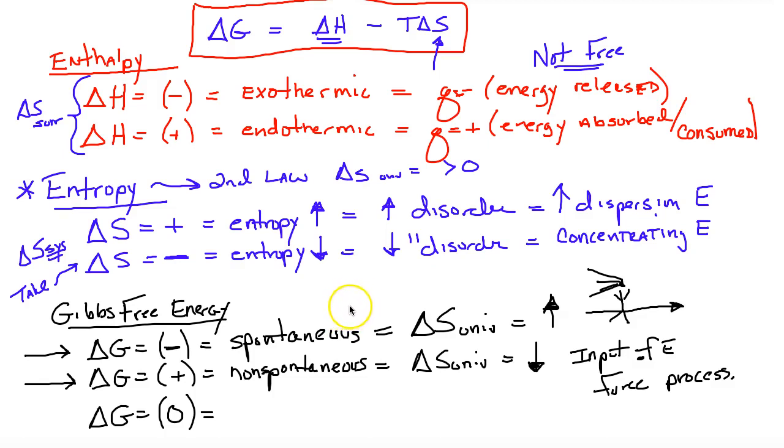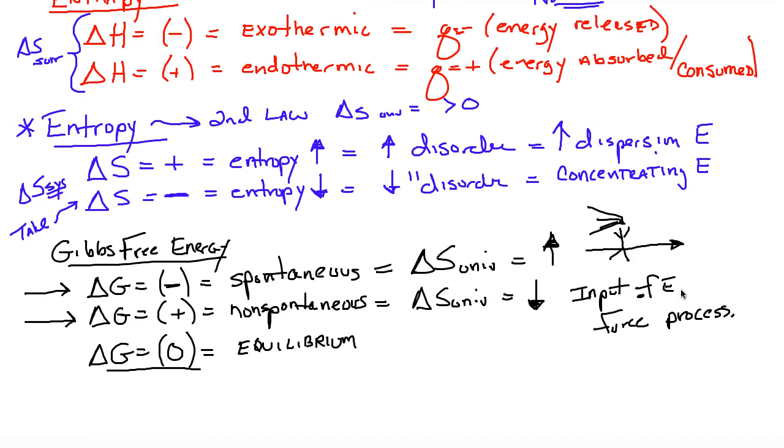But what if there was a process where we reach equilibrium? If we're at equilibrium, and we know at equilibrium the forward process happens as fast as the reverse process, there is absolutely no favored direction. So if delta G is negative, the forward reaction is spontaneous and the reverse isn't. If delta G is positive, the forward reaction is what? Non-spontaneous, but the reverse is spontaneous. If delta G is 0, there's no pathway. Okay, so let me review that. There's no preferred pathway at equilibrium.